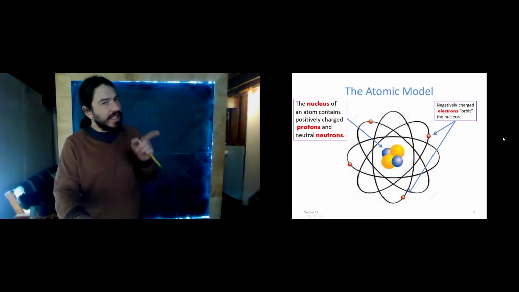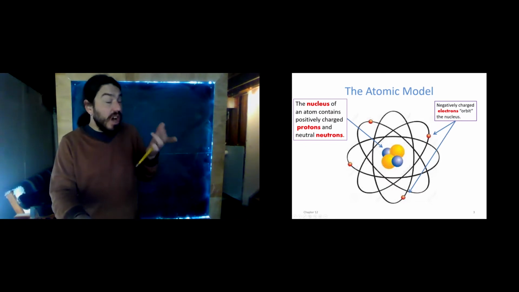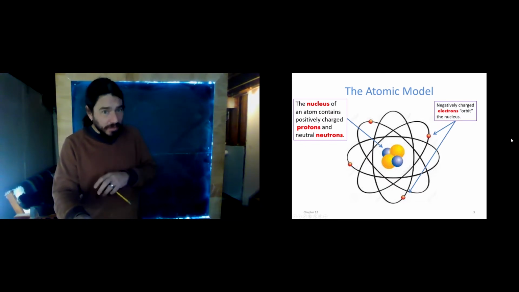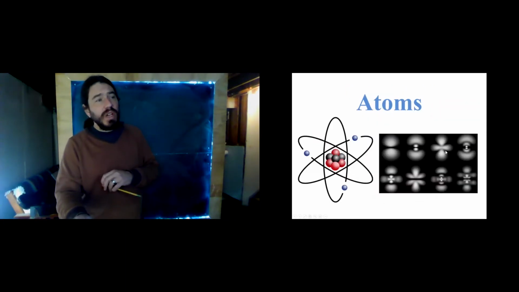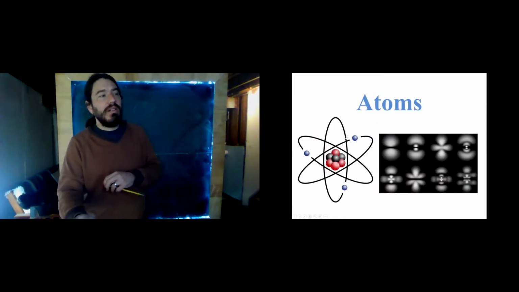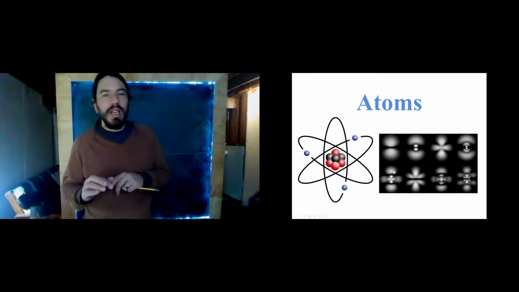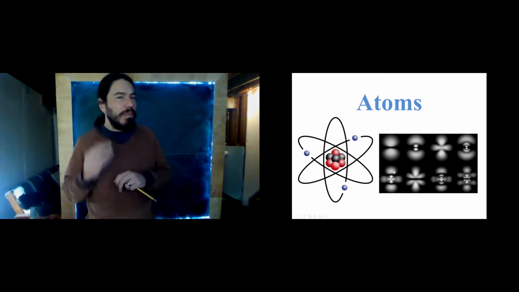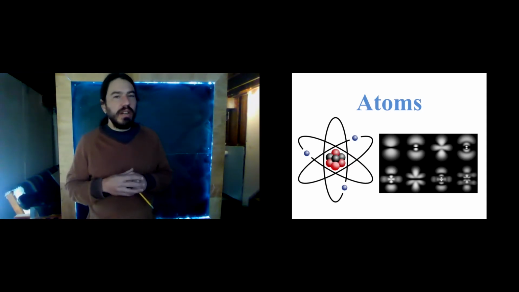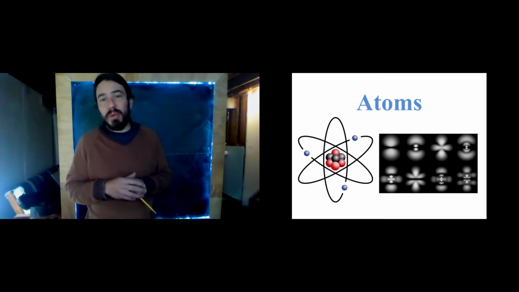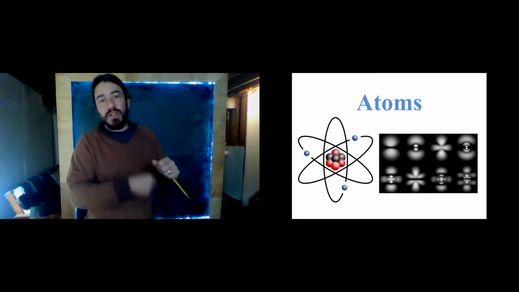But again, no one's ever seen an electron orbiting the nucleus. And if this is the image in your brain, it's not a bad model. It's just a model. And it's maybe not the best model either. In fact, we should think of these electrons winging around the outside as being, they're not really like a planet orbiting the sun. Really, they're more like an electron wave. And so this is something we'll talk about again next semester a little bit. These electrons behave as much like waves as they do like little balls orbiting some central nucleus.